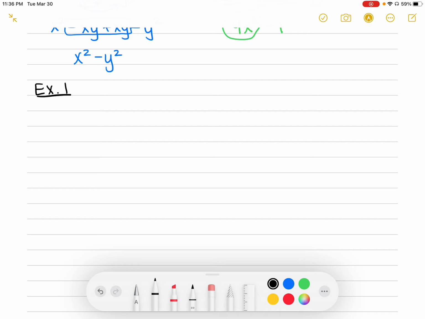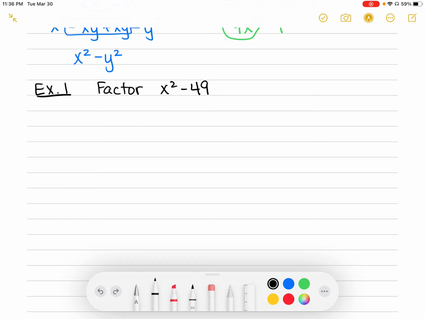Okay, example 1 says factor x squared minus 49. Okay, so in this lesson, they're all going to be the same, but I want to make a few observations for when you're doing this and you have other problems that are not like this. Okay, this is called a difference of squares because this is a square, obviously x squared, and this is a square because it's 7 squared, right? So you kind of need to know your squares.